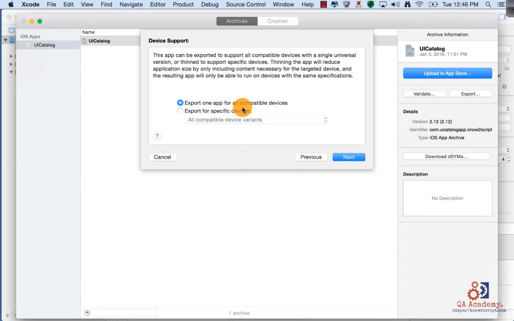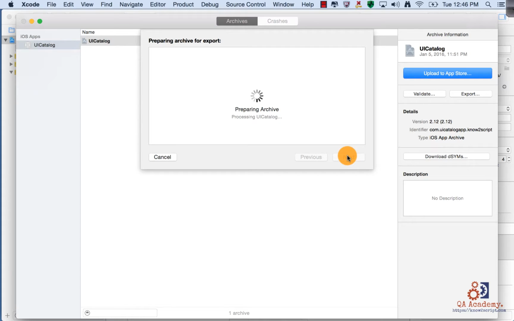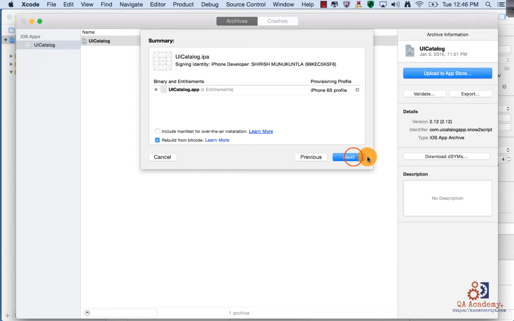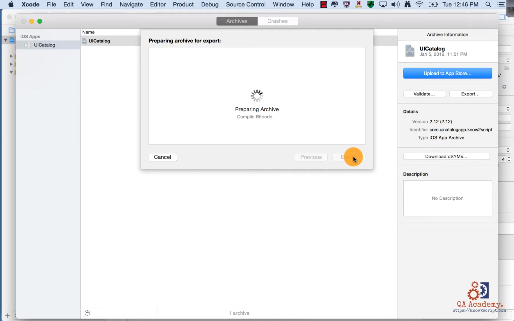Better you export this app compatible to all the devices, because today we can use this app for a real device and tomorrow we can use this for iOS simulators. So let us select that first option, click on Next, then start preparing the archive, and click on Next.